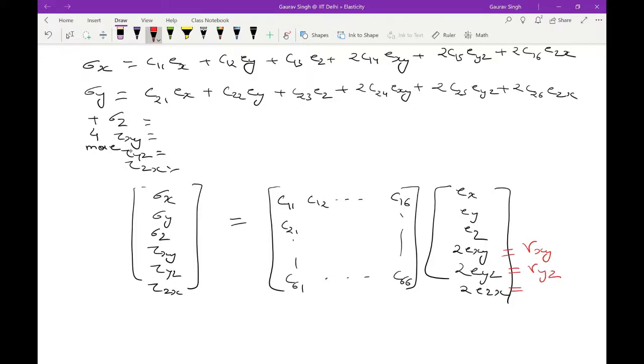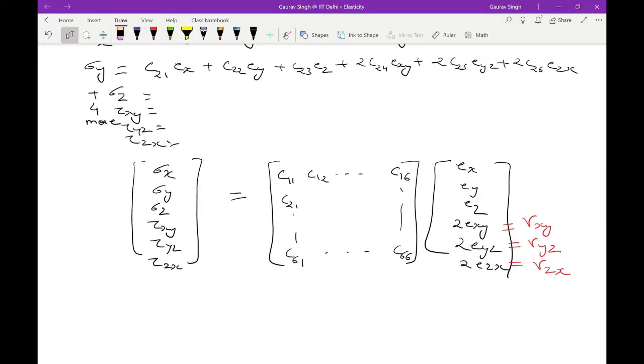The engineering strain concept. So this can be gamma zx. This anyways is written like this, so we don't even use that symbol gamma, I think. Okay. So that's the only reason why this factor of 2 is there, so that it's easily convertible from one form to the other. And since it was only about constants, no one cares about it so much.